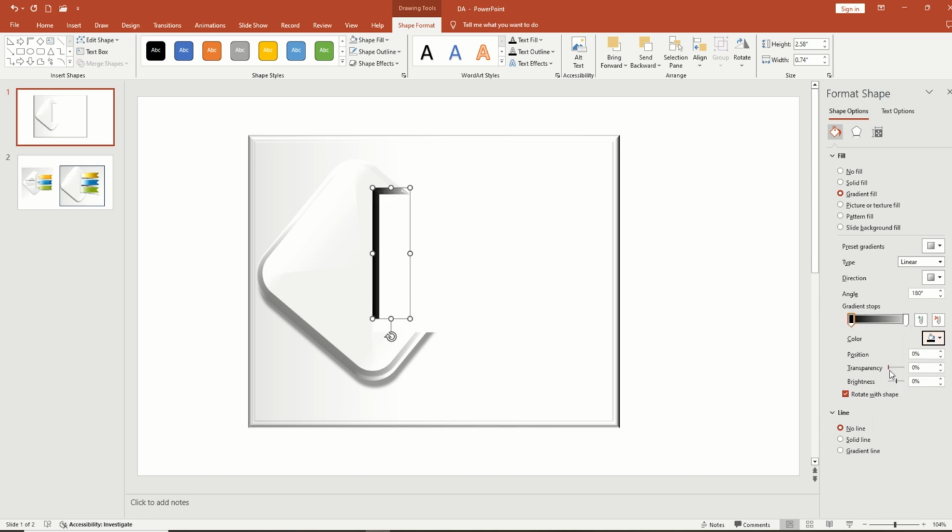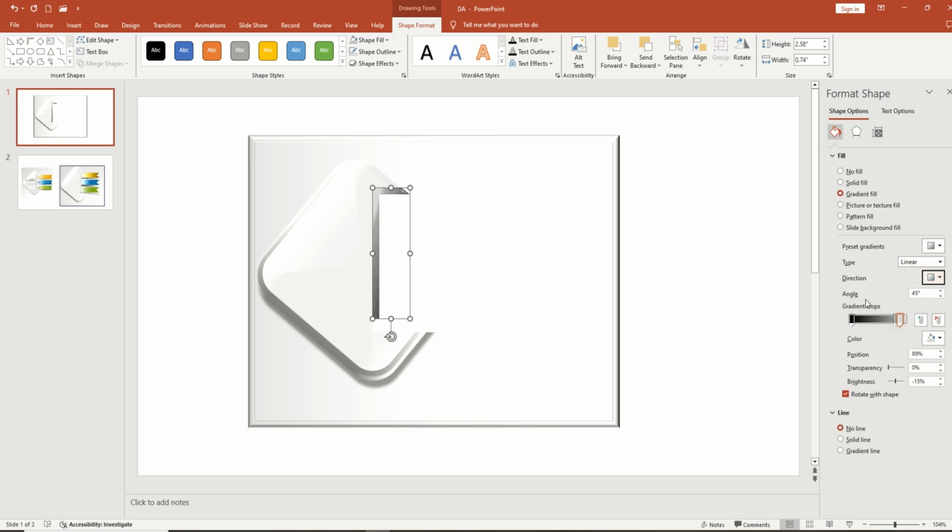Now give it gradient of black and white. Change its angle and direction of the gradient. Add more gradient stops and change the color as I have done.